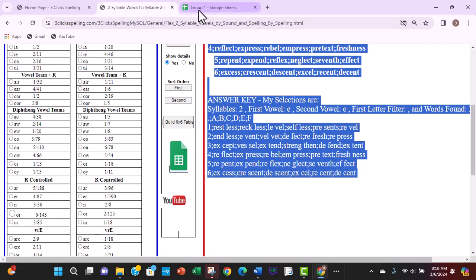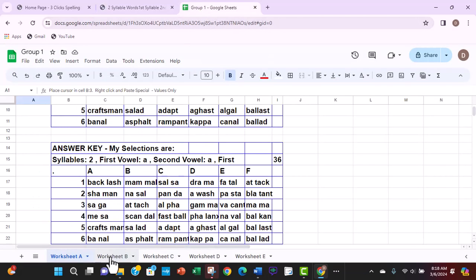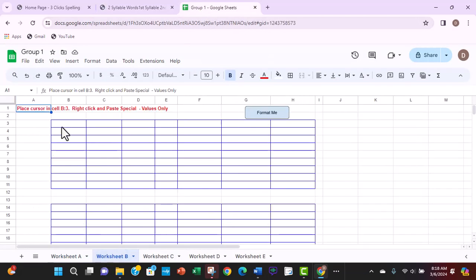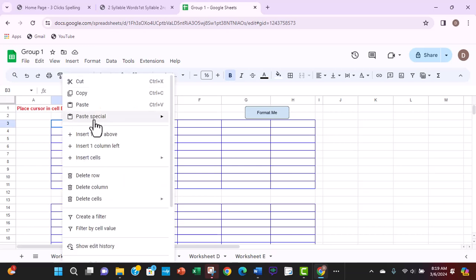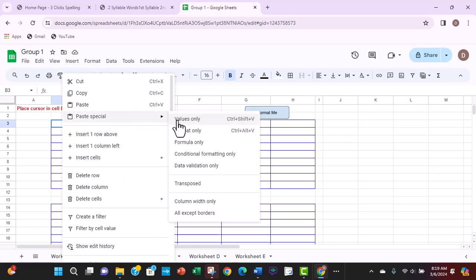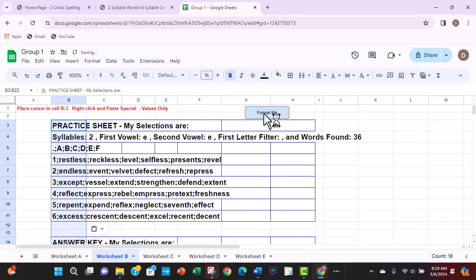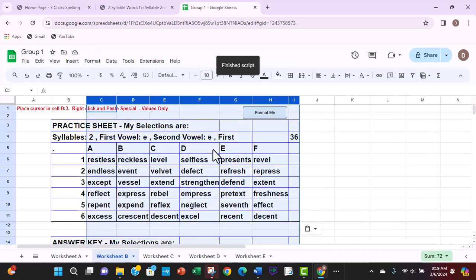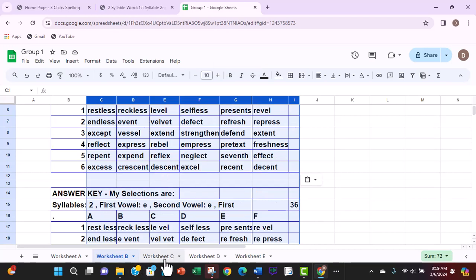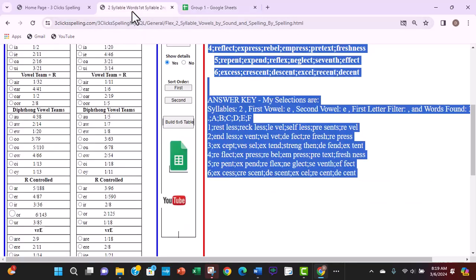So I can go back here and use my worksheet B, paste special, values only. Now this time it will not prompt me for security because I already passed that. So you can just do that. So let's do worksheet C. Come back over here.